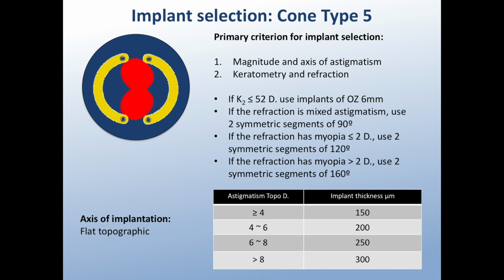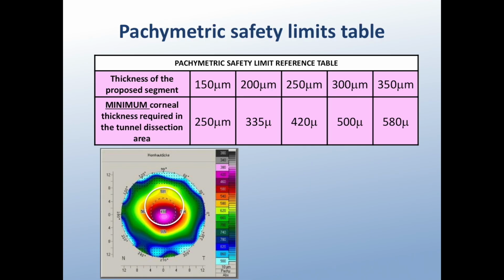The more it is towards myopia, the more we put a complete ring. The less myopia to correct, the more we put a reduced arc ring. Therefore, the reduced arc rings correct more astigmatism, while the more complete rings correct myopia. If the astigmatism is less than 4 diopters, we put a 150. If we have to correct 5 diopters, then a 201. 7 diopters with 250, and above 8, a 300.